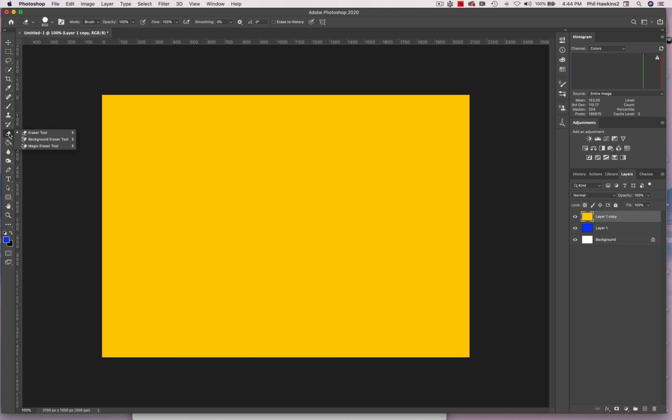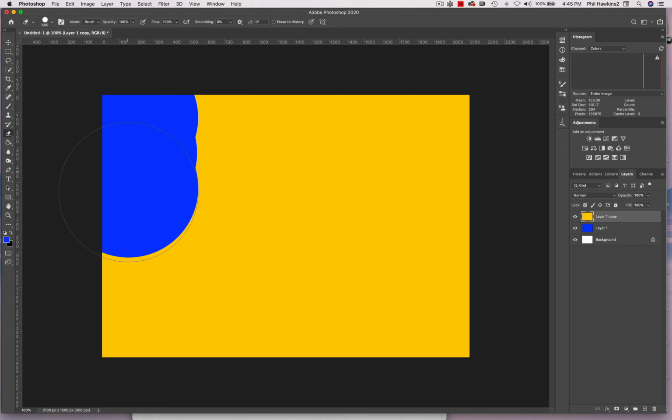Masks are a much better way to do the same thing that the eraser tool does, and we'll get into that in just a second. But for now, just in order to demonstrate the concept of layers, I'm going to take the eraser tool, and it's really kind of large. Let me get rid of that drop-down list. And I'm going to erase the left portion of the yellow layer. And then, of course, watch what happens.